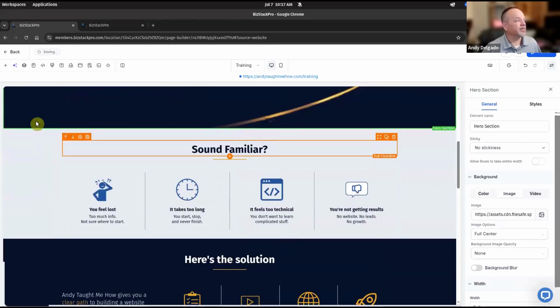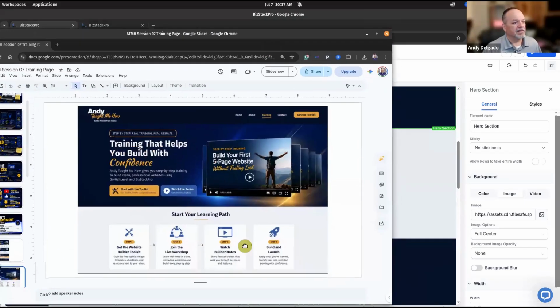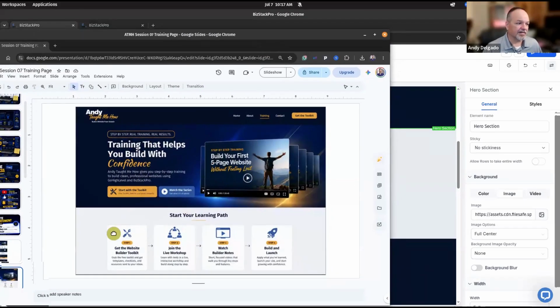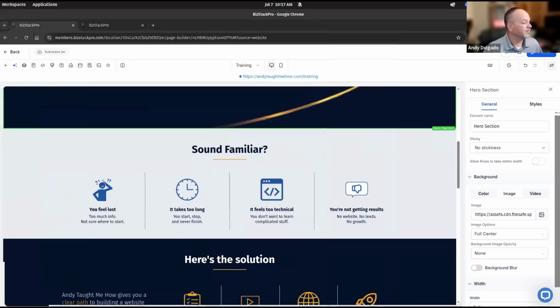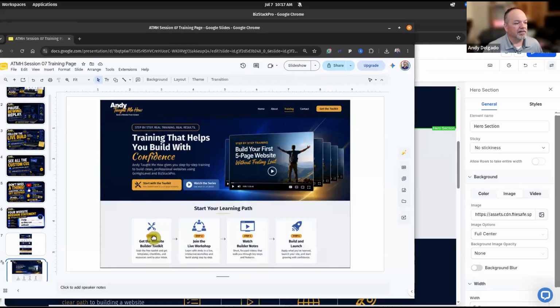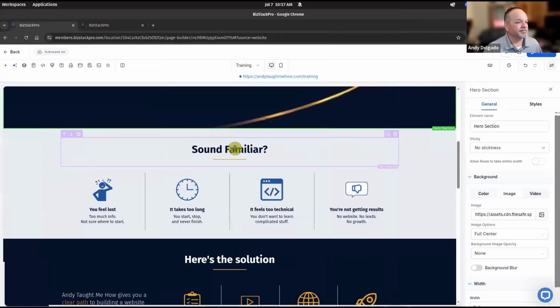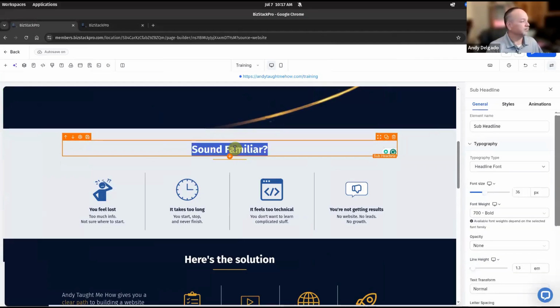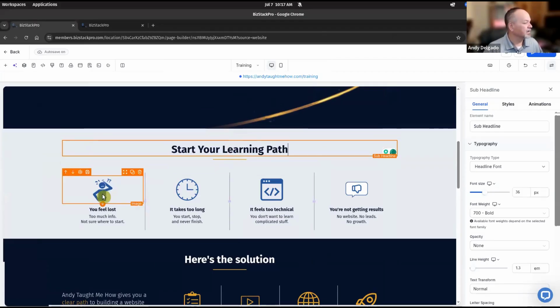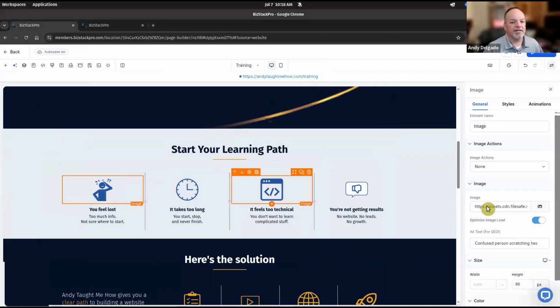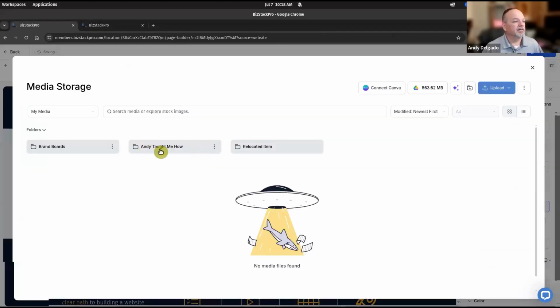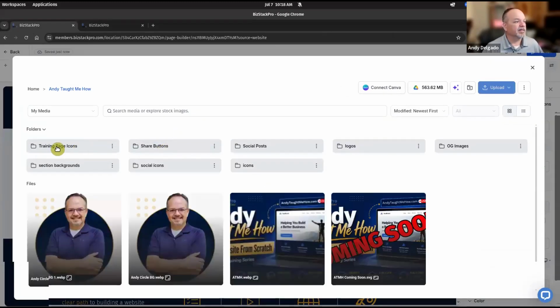So start your learning path. Let me show you where we are. We've completed the hero section. That was really fast. Now start your learning path. We're going to change some icons and keep going. Uh-oh. Look at here. We've got a pill in these things. That's going to take a little bit of working on. Let's make it happen. All right, this is going to be a wrench. We're going to change the image. You taught me how. And then training page icons.